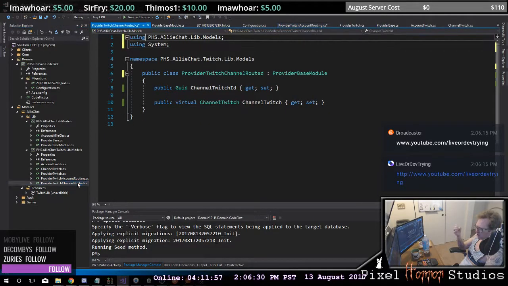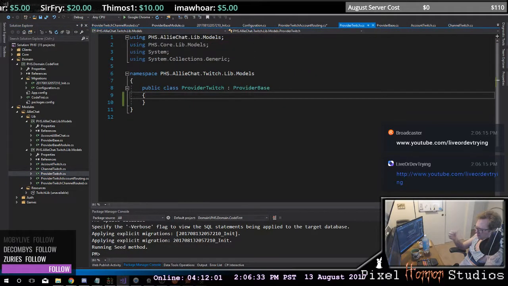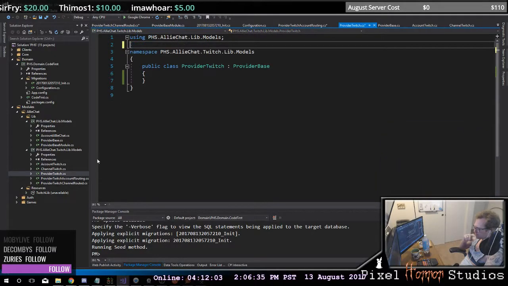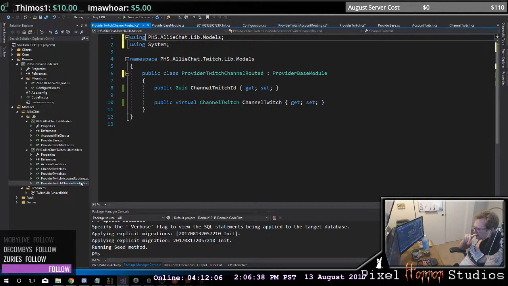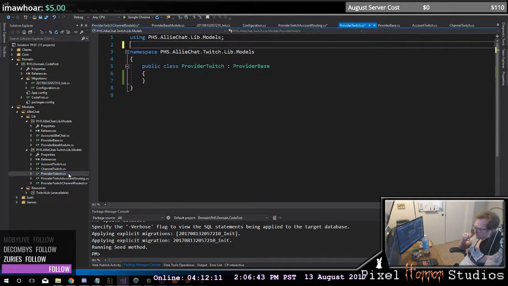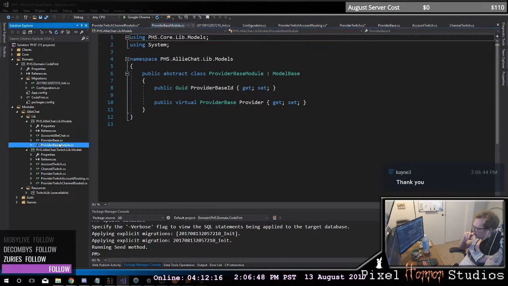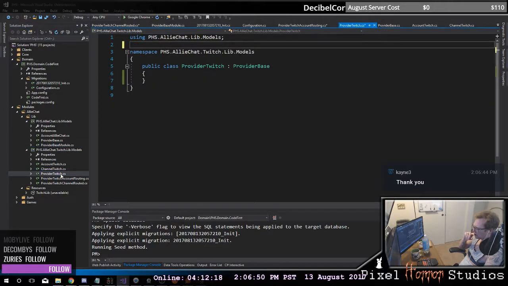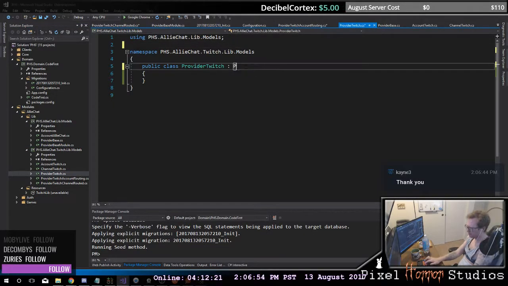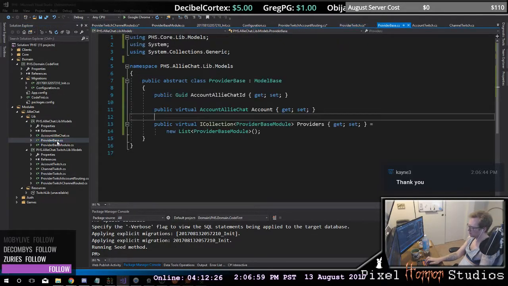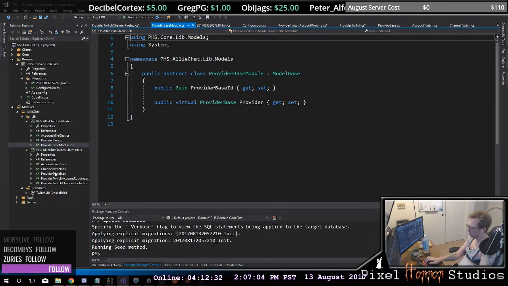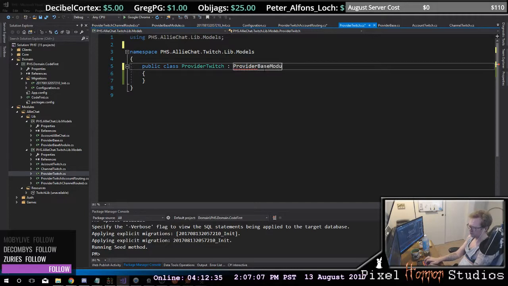This is routed and routing, so that would mean that in here, provider base module, right?